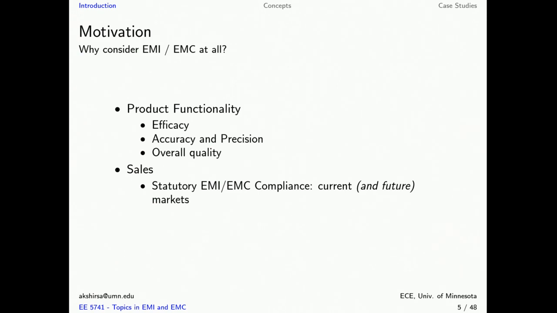For instance, if you're trying to sell a product in the United States, the ruling body for these standards in the US is called the FCC, the Federal Communications Commission. And so the product must meet those requirements. The other thing to look at is that we often sell products which will interact with other systems or devices, and any incompatibility with other devices will again affect sales. So we want to make sure that the device that we are designing or selling is not going to cause compatibility issues with other devices that the consumer or customer may already have.